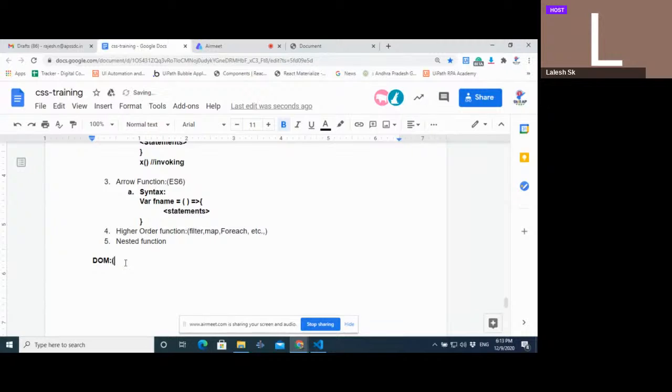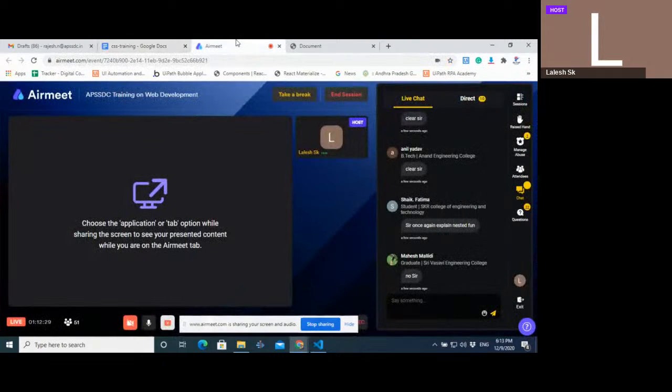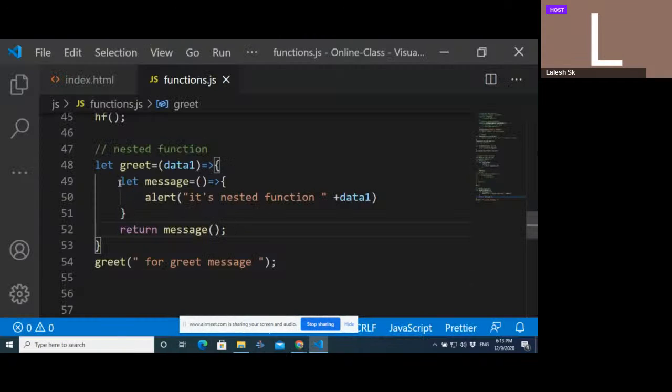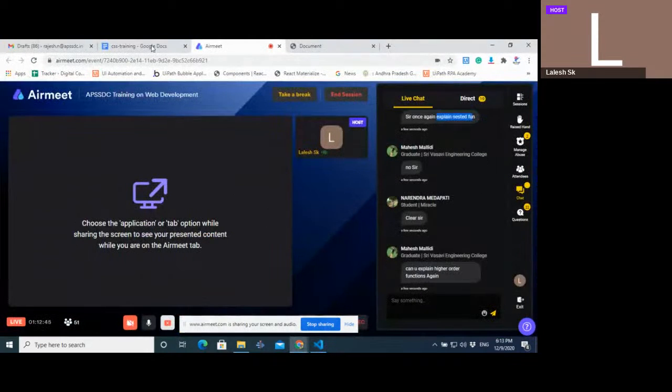DOM is nothing but document object model. Sir, again explain nested function. Okay. Someone is asking to explain nested function again. Observe here. Nested function means one function in another function, right?